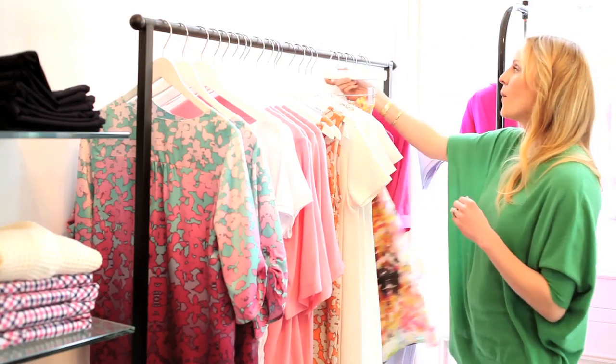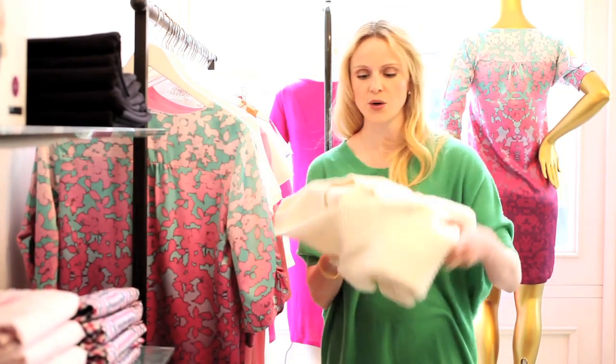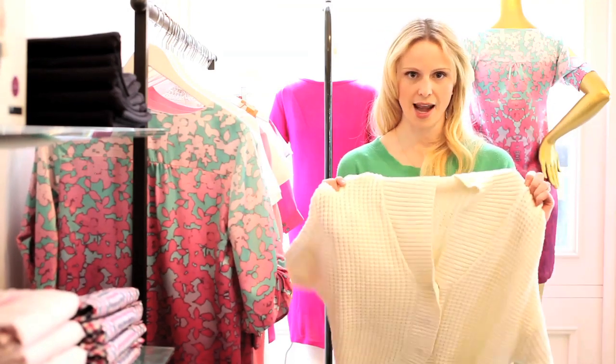Second of all, we have a lot of customers looking for clothes that last while they're pregnant and afterwards. The mistake is to go for black — black shows up spit-up, and you will constantly have stains. So I always tell people to look for some really great ivory styles, because they'll work before, during, and after.